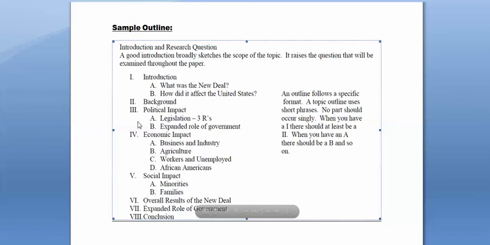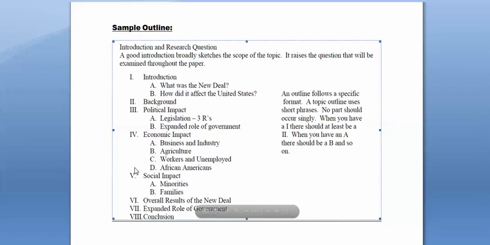Now, the third portion of this paper is going to be talking about the impact of the New Deal. Notice how the impact, or the reason why the New Deal is important, the influence that it had, is the largest part of the paper, as it should be for yours. You want to talk about the political, economic, and social impact of the event that you are writing about on the U.S. And all 3 of these sections are going to be emphasizing why your event was a turning point in U.S. history.